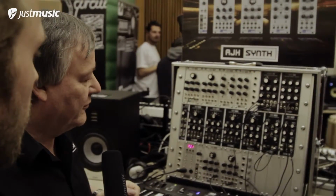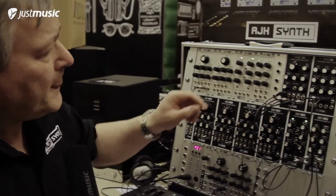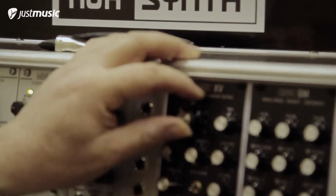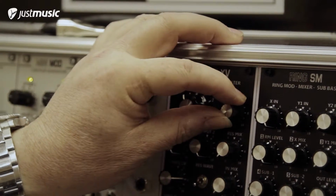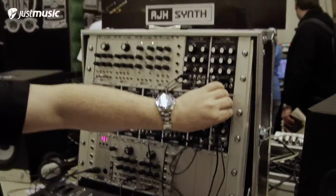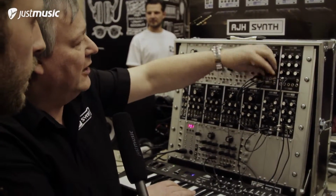So I can give you a quick walkthrough of the features on it. We have it connected here with a couple of VCOs going through it. So the 24 dB output has slightly different diode feel rather than the smoother transistor ladder feel. But we've added a few features to it. As well as the 24 dB output, we also have a 6 dB output.